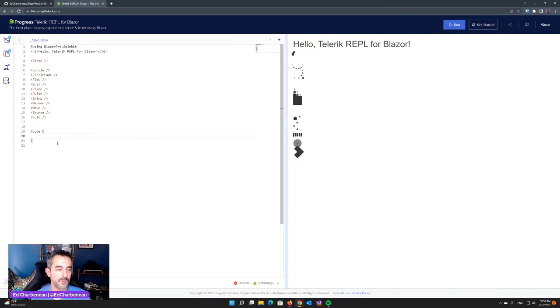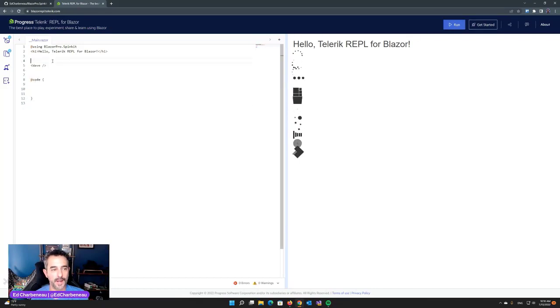So one of the easiest ways to do it is to set up some sort of flag on your component. Now, whether you're loading in a data grid here or something else, there's some sort of long running process that we want to display one of these nice spinners for. So we'll take one of these animations. I really like the wave. That one's pretty cool. So let's isolate the wave there.